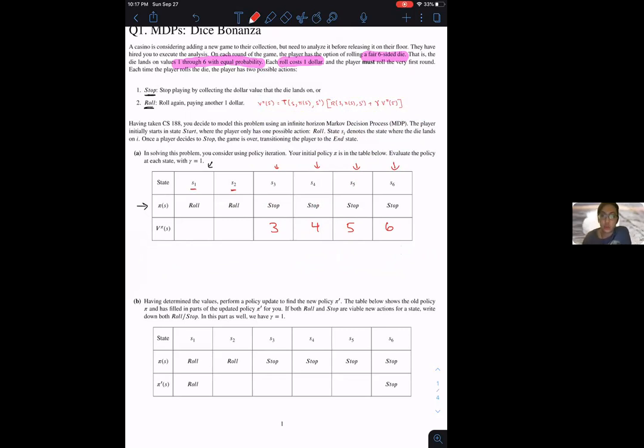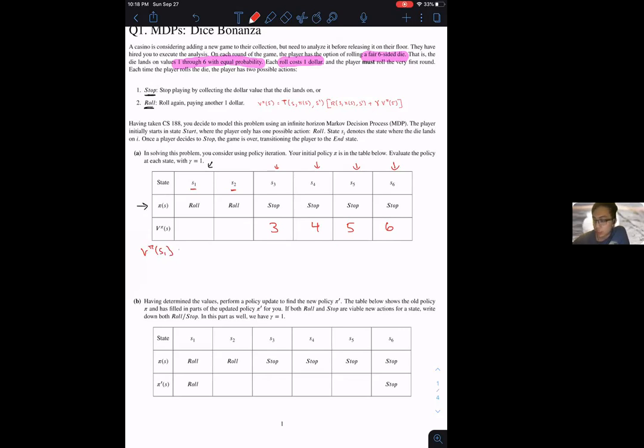Okay, so recall that when we roll the die, we pay $1 and then we get a new roll value based on some sort of distribution. In this case, we have a uniform probability distribution. So we would just have 1/6 times the value associated with any possible successor state. Note that when I roll the die, I can get anything from 1 through 6. So for each possible roll, let's consider the value at state 1.